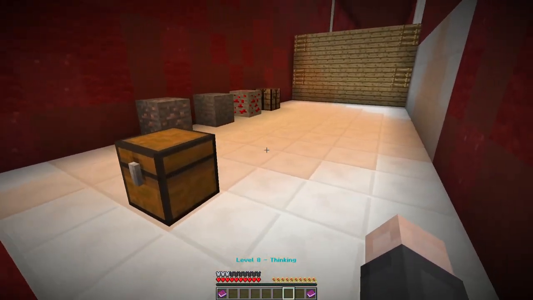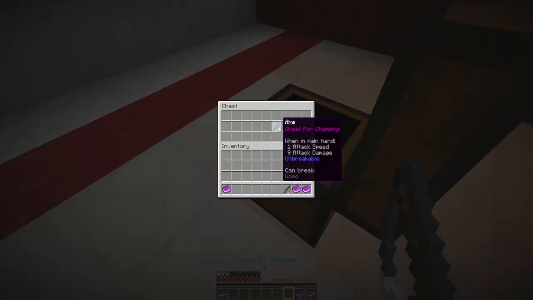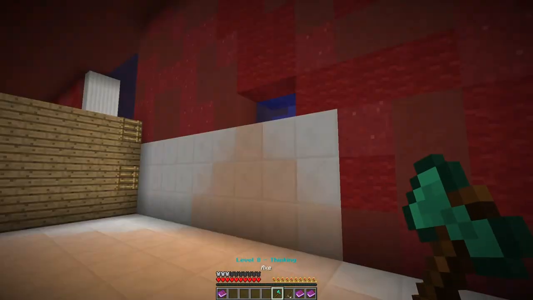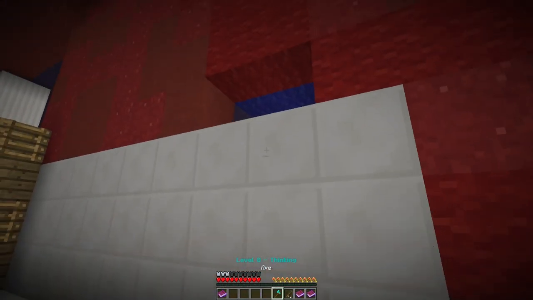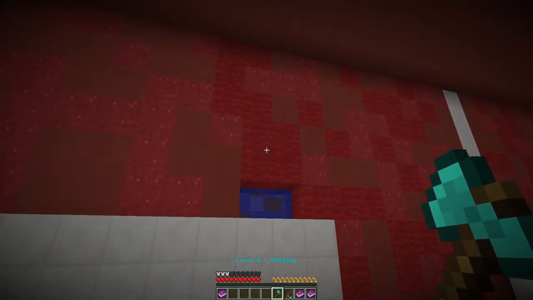I have a god apple. I have a hint. Perfect for those times where you don't want to burn to death. I have an item grabber. Oh, and I have an axe. Hint: remember you are fire. Okay, I have an item grabber. Apple. Okay, I have an axe, so I think I'm supposed to pass you the axe.